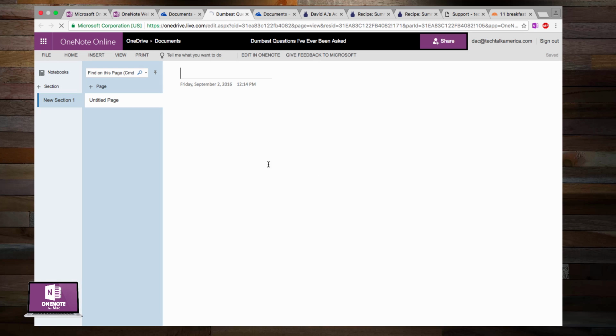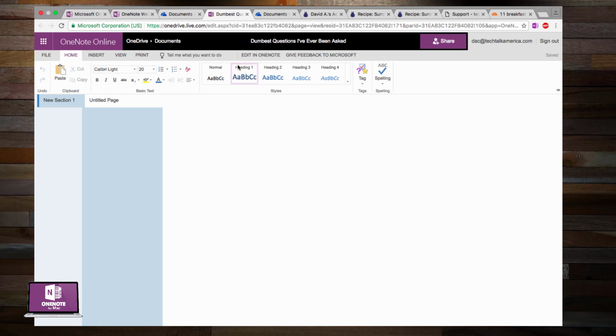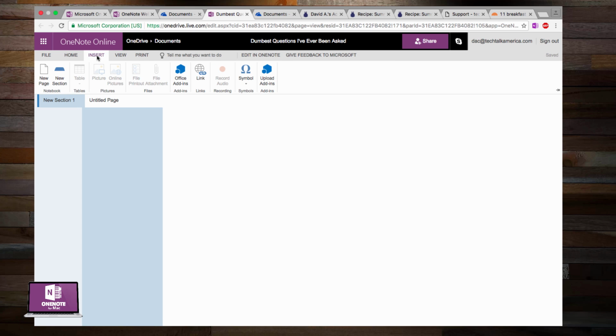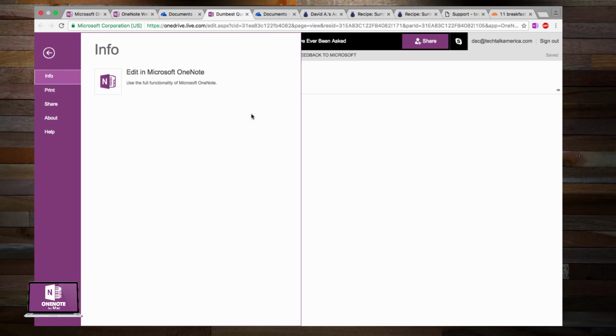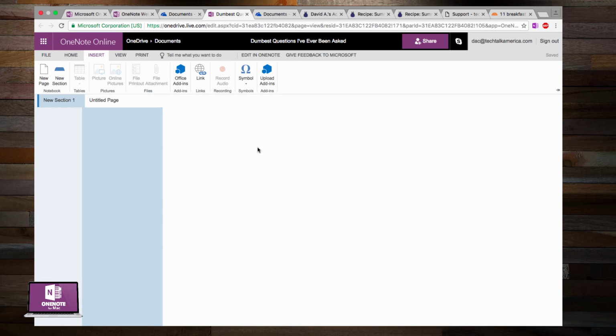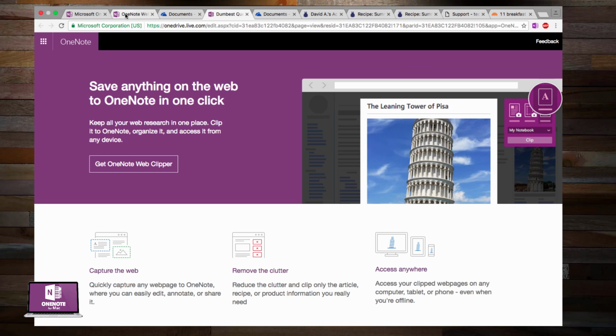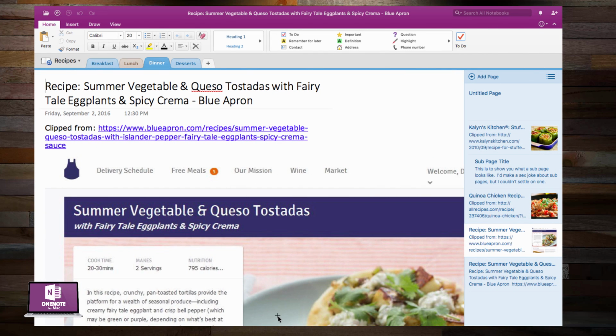Very, very simple. If I go here, you'll notice that I have access to pretty much all the same tools. It looks just a little bit different, but for the most part, it's basically all still here. I just want to make sure that you all are aware of that. You can go to the web to make any changes, as far as deleting, but also to access your data. Let's go back here to OneNote.